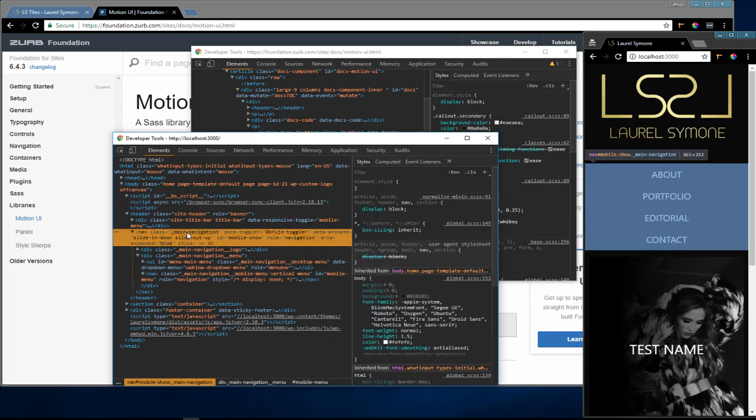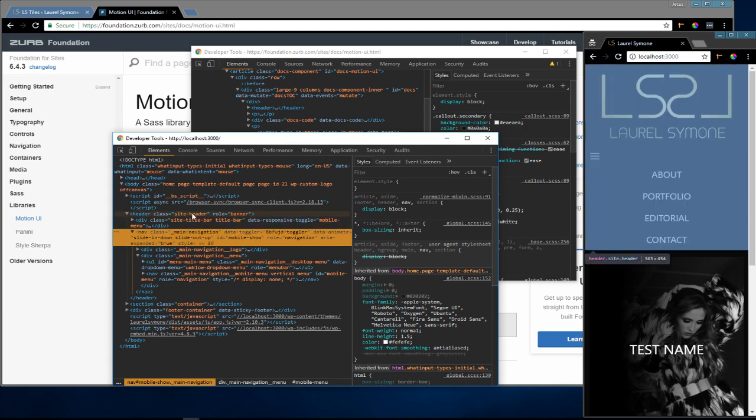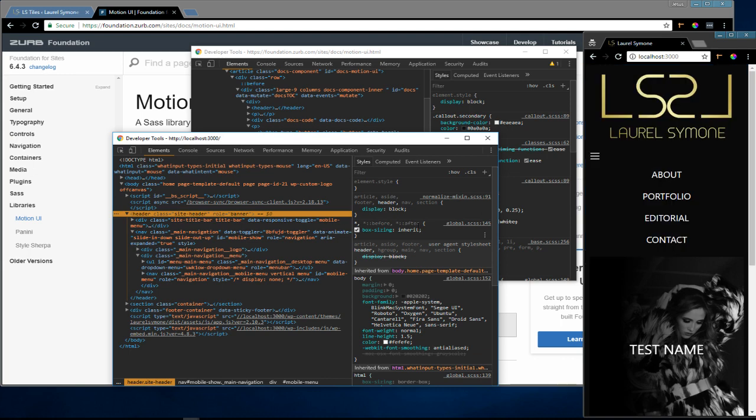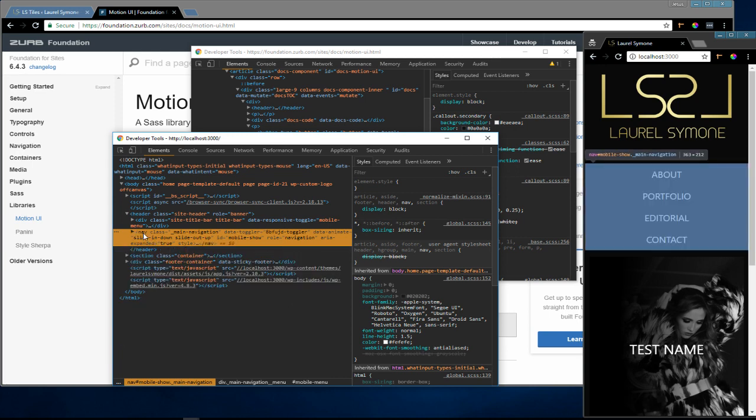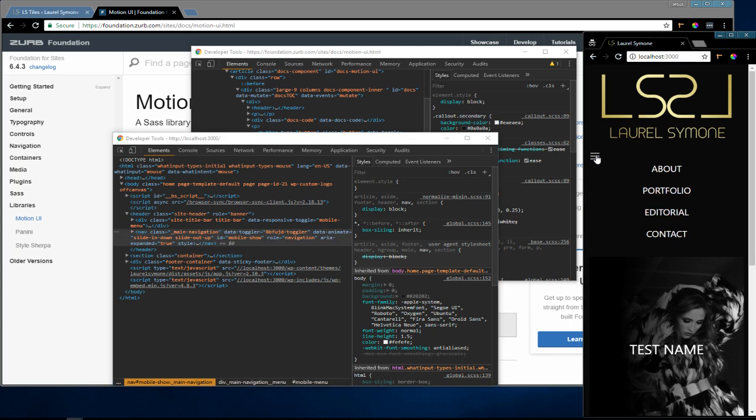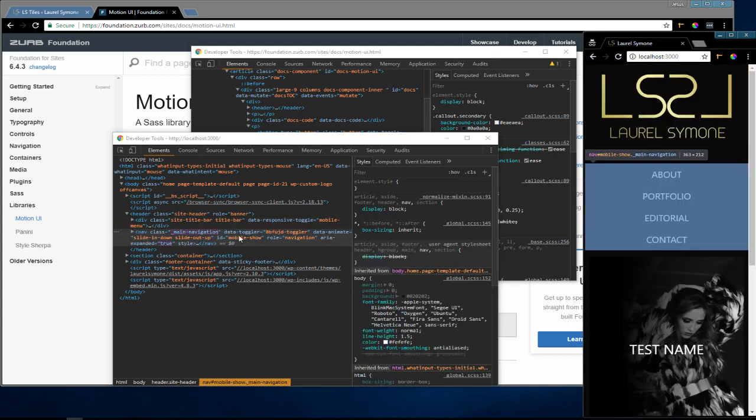Because I want all this to, unless this has a height, and it doesn't. This doesn't have a height either. So this whole thing should move up, like the whole container.